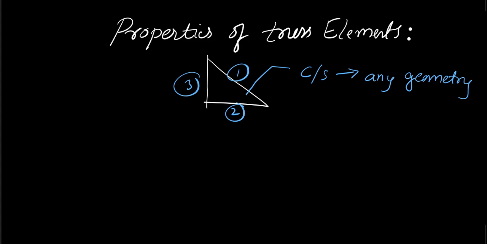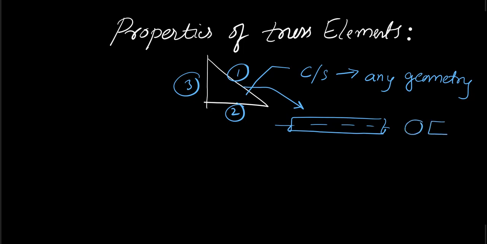Which one? The dimension means, for example, if you take this is an element 1 and having a circular cross section. For this I am talking about only this element. The cross section is circle or it can be a square. So the dimension of this, dimension means the area or the diameter. So the diameter of the element should be lesser than the length of the element. This is the length of the element and this is the diameter. So this d should be lesser.